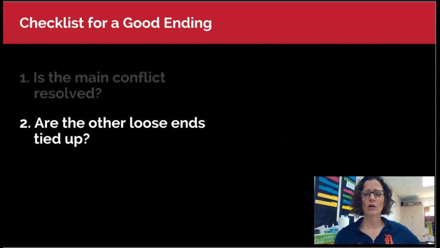Second question is, are all the other loose ends tied up? So one of the things that I needed to end my story with about the watch is, why did I take the watch in the first place? Okay? I dealt with a lot of issues of being jealous of my friends and all the things that they had, because I didn't have as much as my friends had, especially this friend of mine. She had just all kinds of cool stuff. And I couldn't take the jealousy anymore, and I wanted all the stuff that she had. A lot of things that I didn't have, so I just took the watch. And I had the opportunity to take the watch.